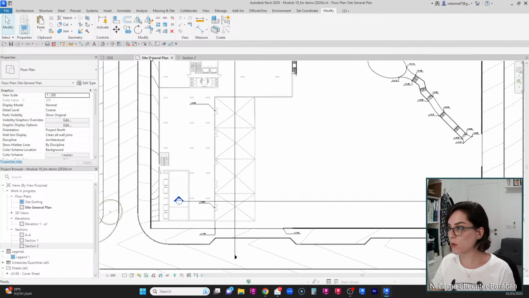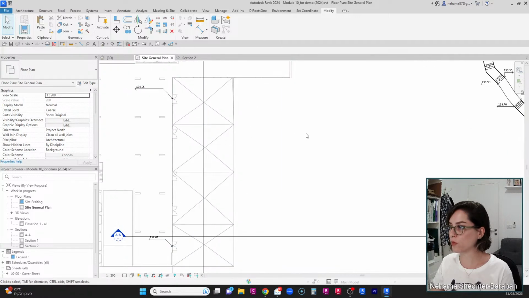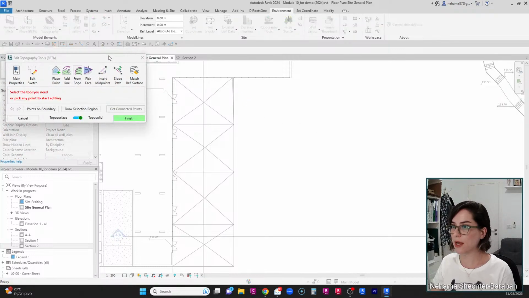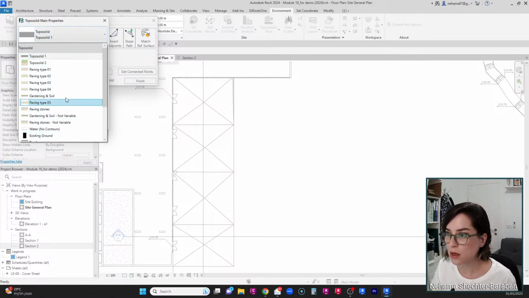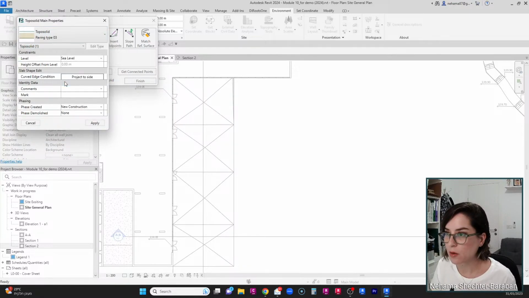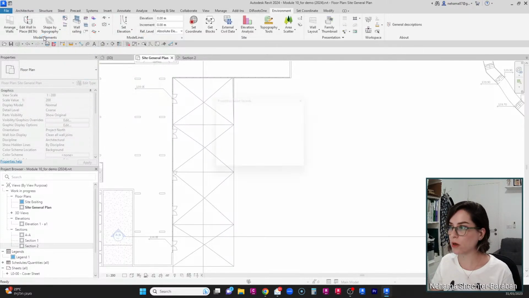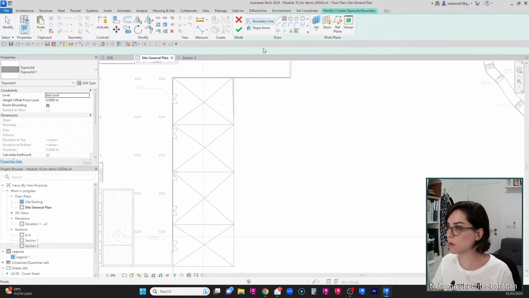So the first thing I want to do is create my Toposolid in a way that will cover the roof. Let's go to Environment, Topography Tools, and select a type. Let's go with the blue material over here. Click Apply. The next thing I'm going to do is edit the sketch just to give it a shape.